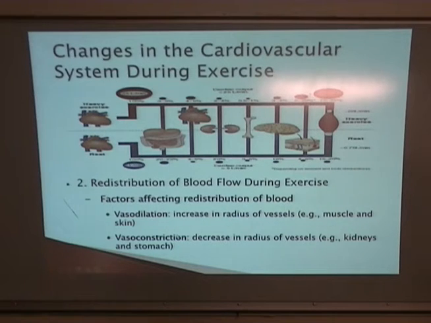All right, and we do that by using sympathetic input to the arteries to help them dilate towards the areas we want to direct the blood flow to, the muscles, and constrict to areas we don't need blood flow if we're moving around. So the kidneys, the stomach, right? So it's very important that we do not have a lot of heavy food in our stomachs when we start to exercise, because that blood flow is going to get moved away towards the muscle, and that food is just going to sit there undigested, right?